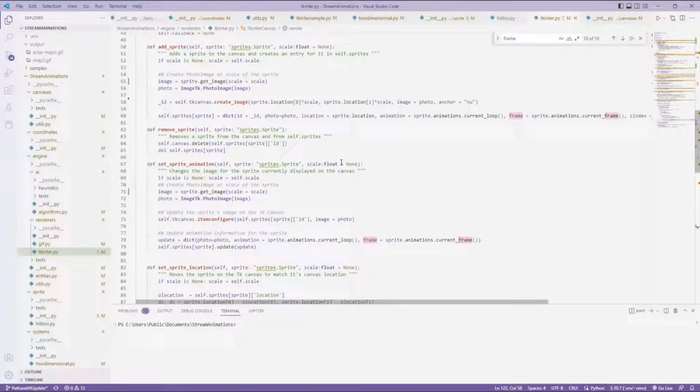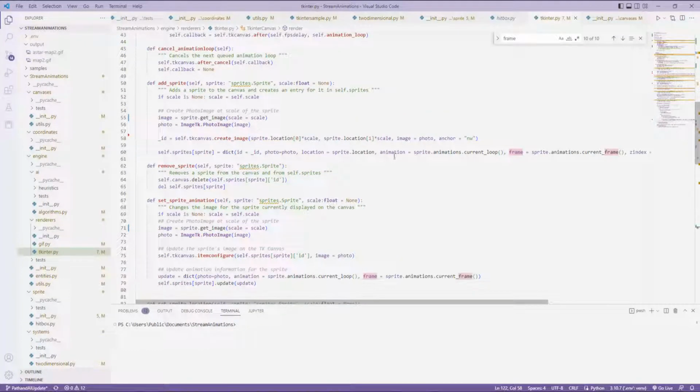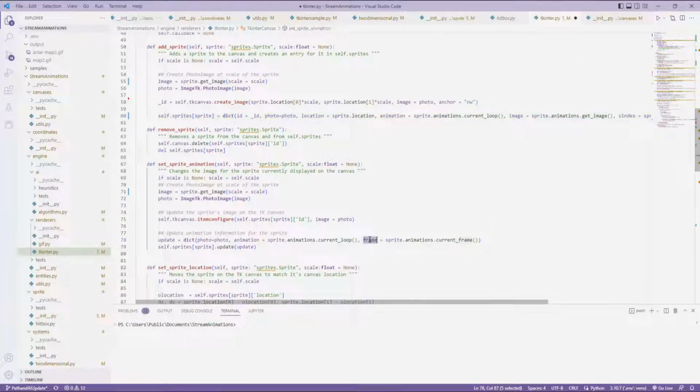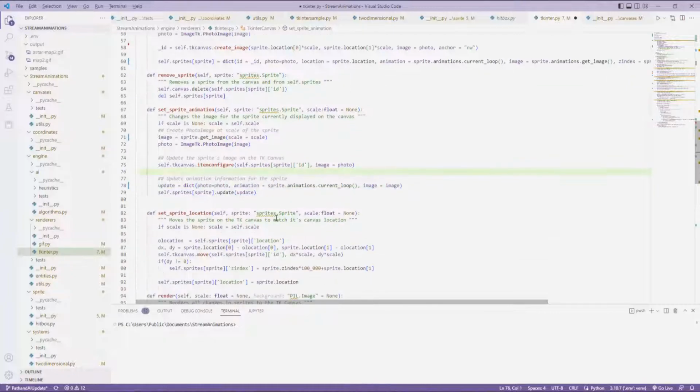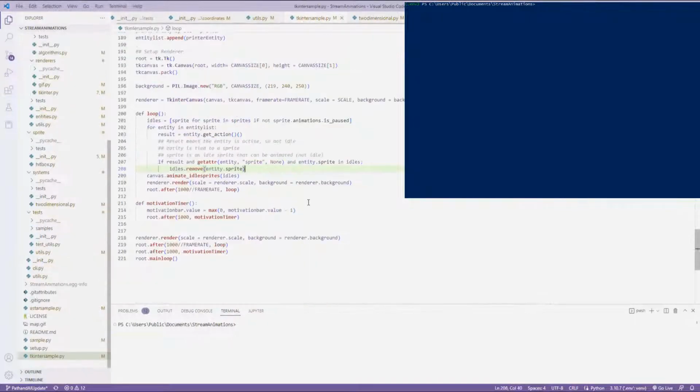And then image equals get image equals image. All right, clear. Check the prints.